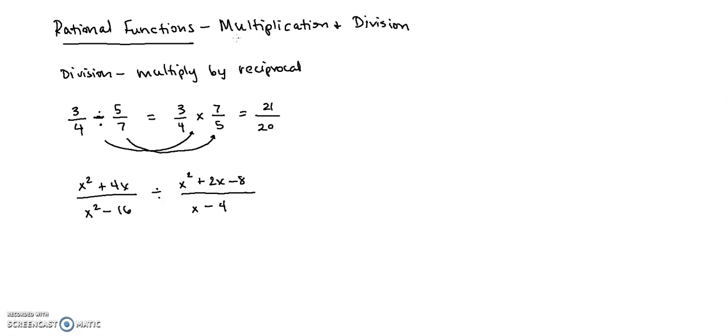My recommendation would be to first change it to multiplying by the reciprocal, because if you factor first, you might be tempted to cancel things that don't actually cancel. You cannot cancel in the division step. If I try to cancel like 3 and 7, look what happens when I change it to multiplication: they're on the same side, so you can't cancel them. So I would flip it first, so you're not tempted to do anything you shouldn't. We leave the first fraction alone and change it to multiplying by the reciprocal.